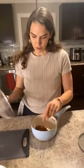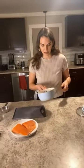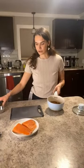I rinsed it because it takes off some of the bitter flavor that often comes from quinoa. So I think it's important to do that. And with rice, it's important to do that too, so it doesn't get as starchy when you're cooking it. It's not like if you don't rinse your quinoa, it's gonna taste disgustingly bitter. I just feel like it takes an extra 30 seconds and I always do it.